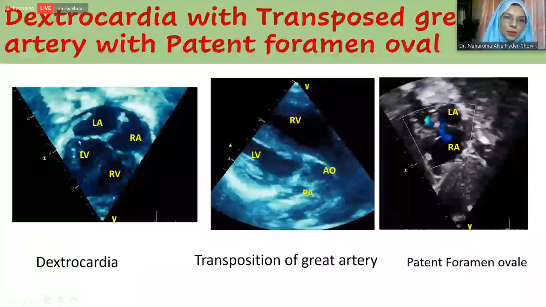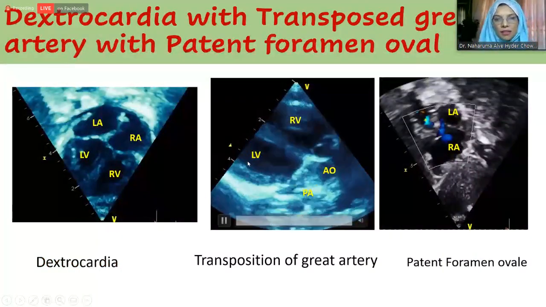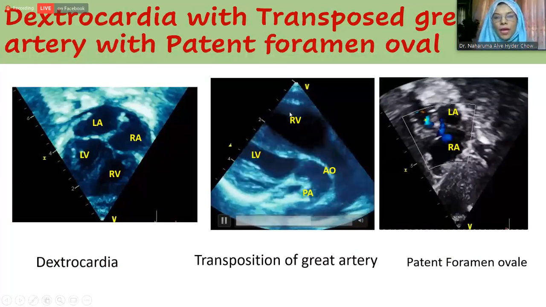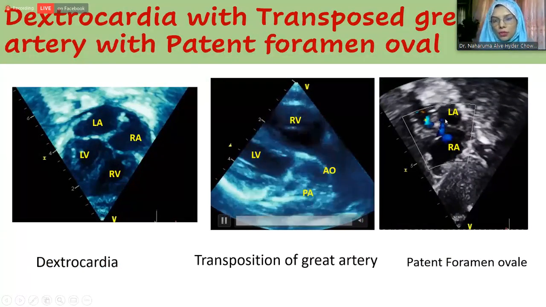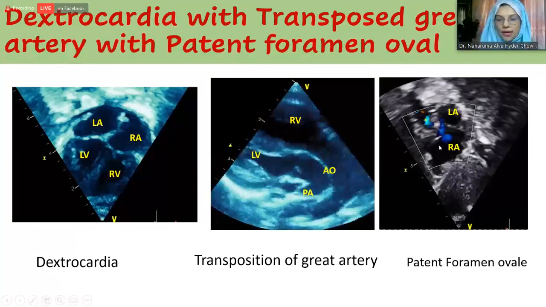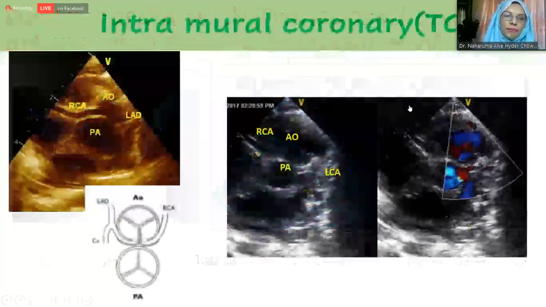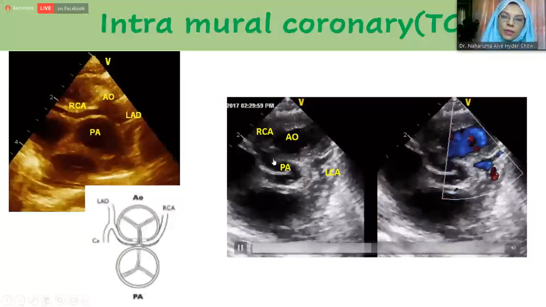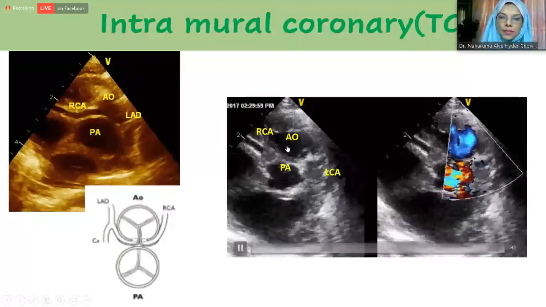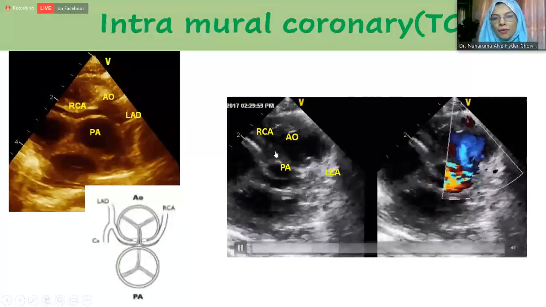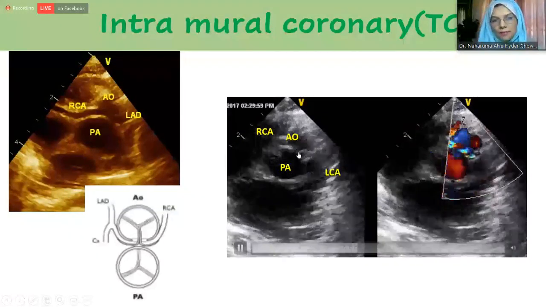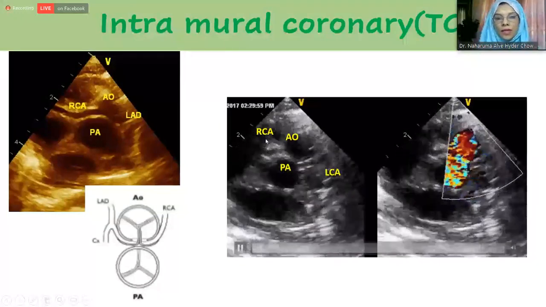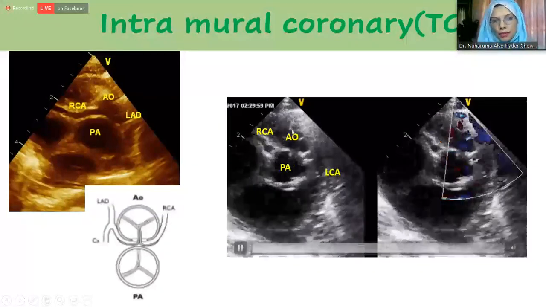And this is the dextrocardia, and this is the TGA, the LV giving rise to the branch PA, and the anteriorly placed RV giving rise to the aorta, and this is almost closing PFO, that is a right to left shunt. And if we see, this is the posteriorly placed pulmonary artery and this is the anteriorly placed aorta. And we see that the right coronary and the left coronary artery are arising from the left sinus, whereas the right coronary should arise from the right sinus.